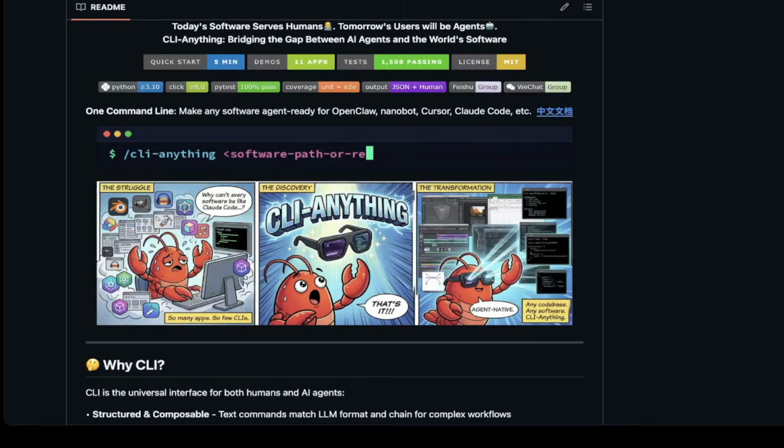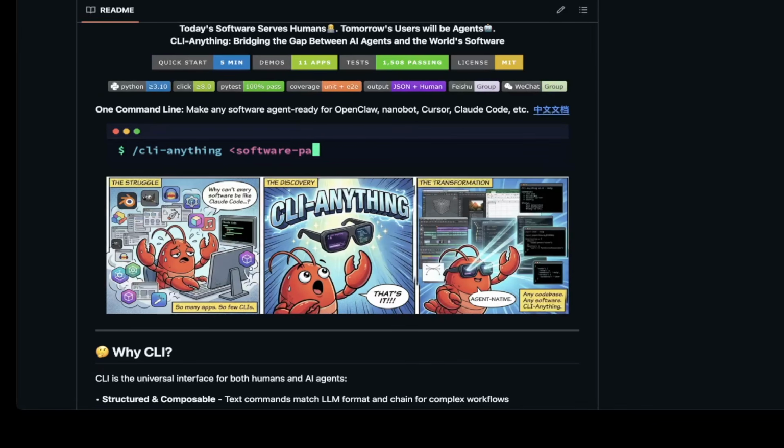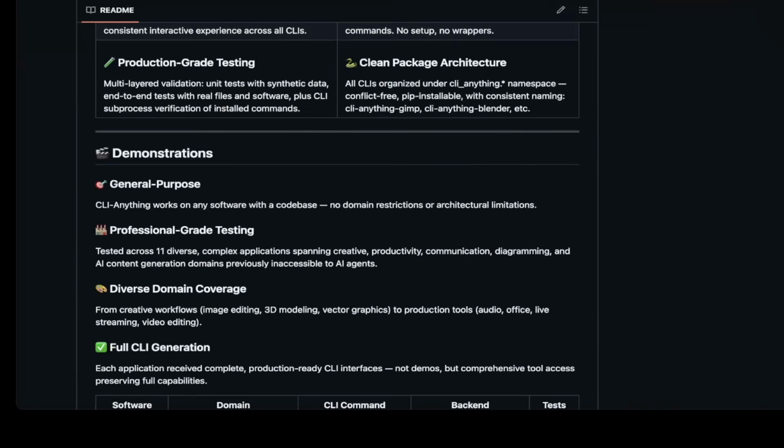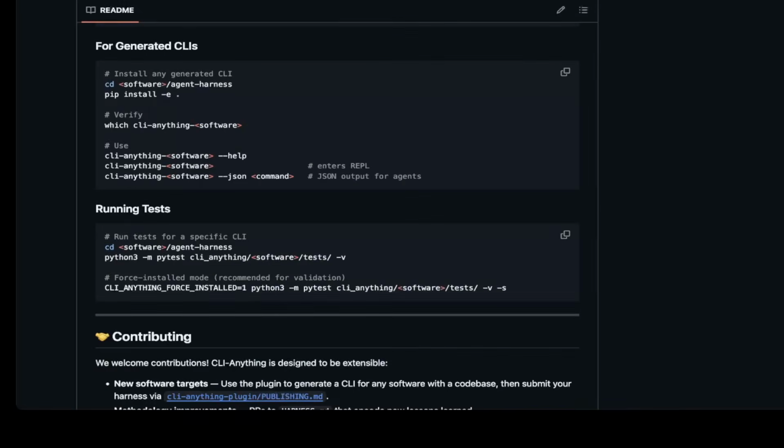So this project is to bridge the gap so that you can convert all the software to a CLI that agents can use. You can see this project is very popular. It already has over 10K stars in about 4 or 5 days.